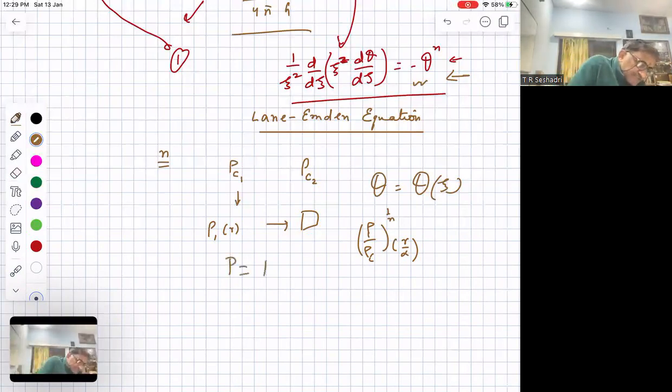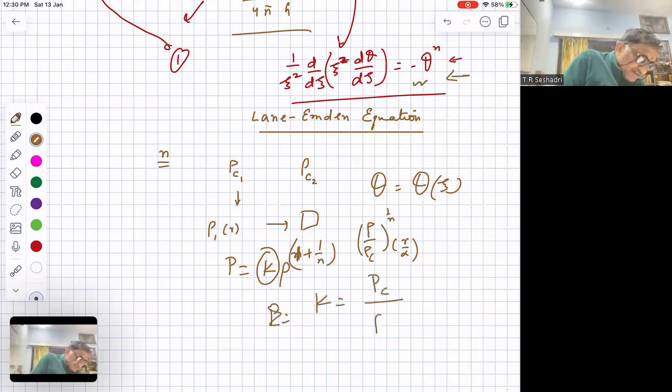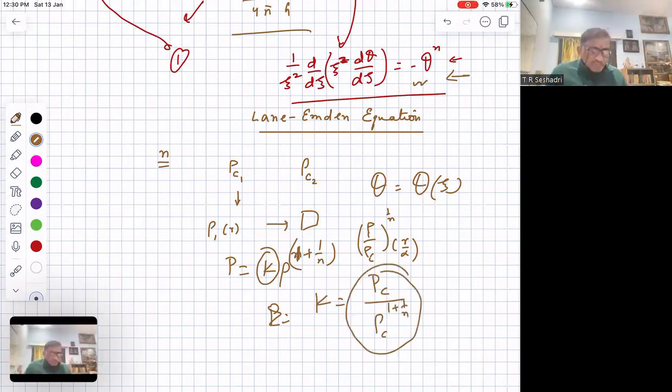polytropic equation is P is equal to K rho power n, rho power 1 plus 1 by n, rho power gamma. So if suppose I have the same polytropic index n, then the only way things can be different is the value of K. And what is the value of K? The value of K, if I just substitute it here, will be: K will be equal to central pressure by central density to the power 1 by n. So in other words, if I have two systems with the same n, this is the only factor by which they can differ.